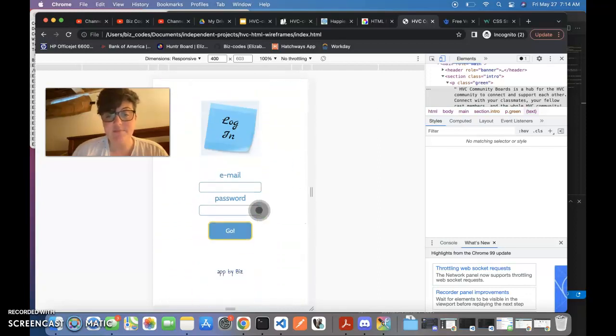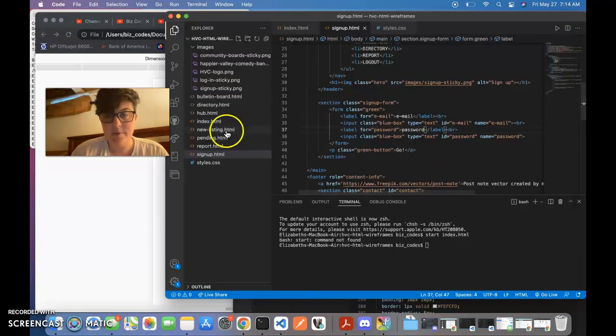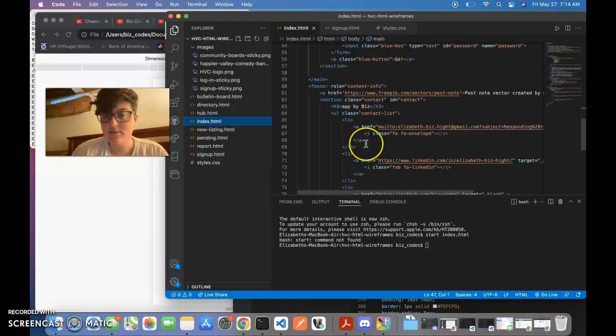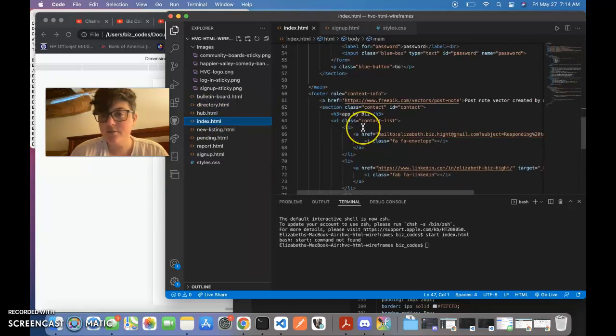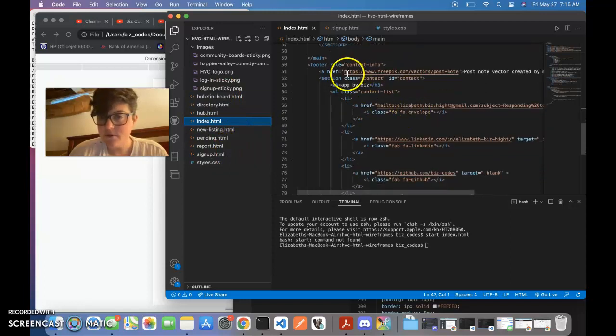Down here's the login. I have my, oh, that's interesting. That's not showing up. Let's see what we can do about that. Index. So the footer should have these things in it. Contact list.